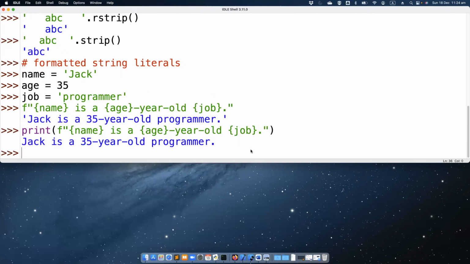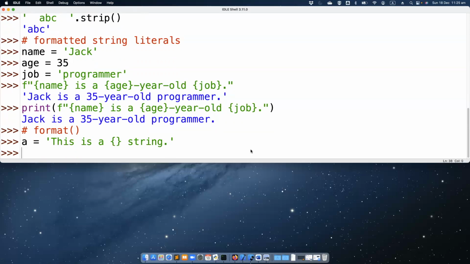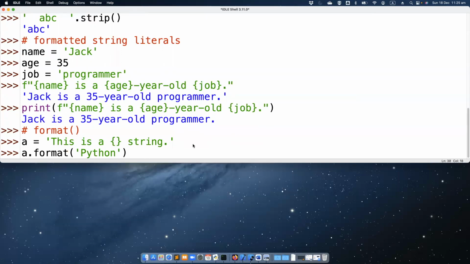Another popular way to format a string is by using the format string method. So for example, a is a string, that is, "this is a {} string". And we can call a.format and give it an argument, "Python", and "Python" will be filled in this placeholder.